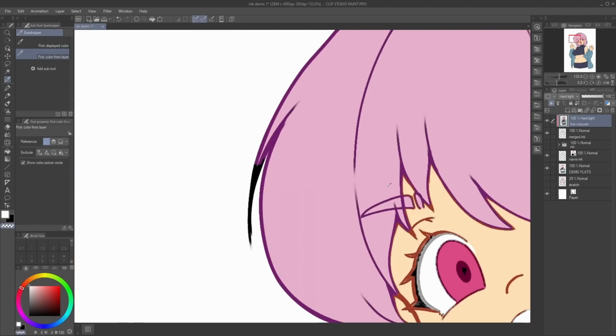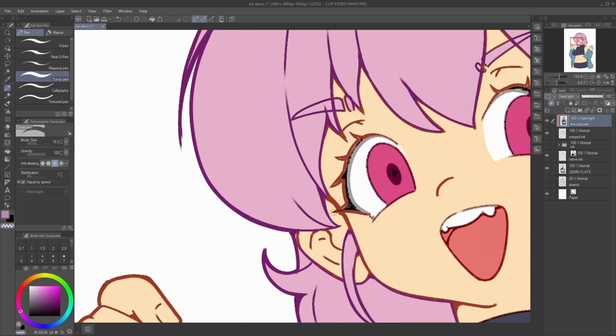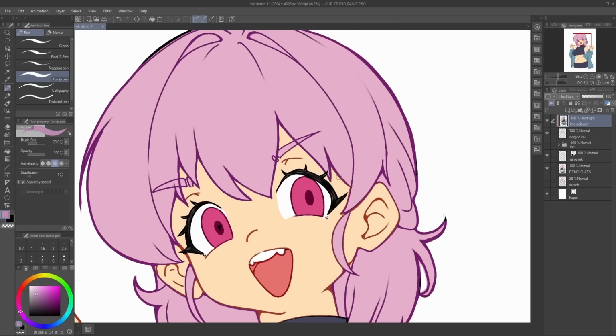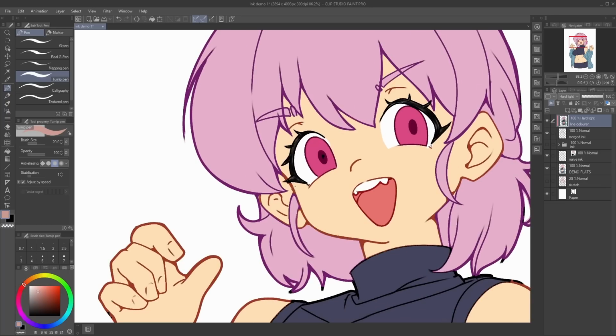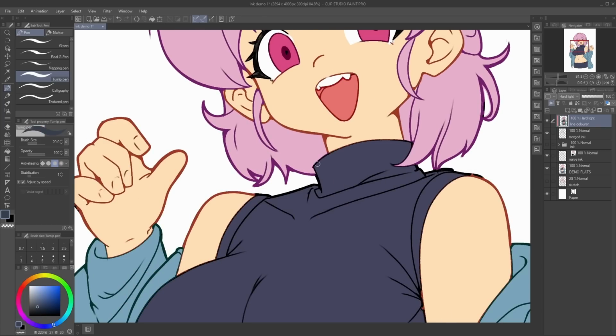And now that I've got that, there'll be a few little extra bits I've got to fix up. Now this is a lot quicker than going over and just brushing in color over all the line art. Instead, I'm just going to correct, remove and fix up some of the parts that didn't quite come out with the automatic process. This is why I said before that it'll get you 90% of the way there. Depending how you do your flats, it can get you a bit closer, but this is a good way to save yourself a bit of time and get your line art colored most of the way there and just correct a few bits.